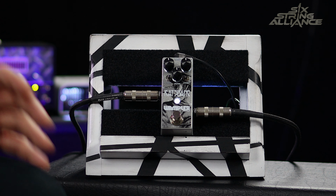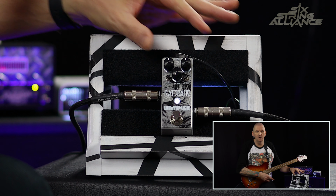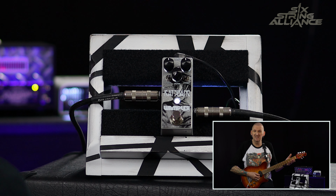If I adjust the voice control, let's turn that all the way counterclockwise. That's going to be quite a thin tone.